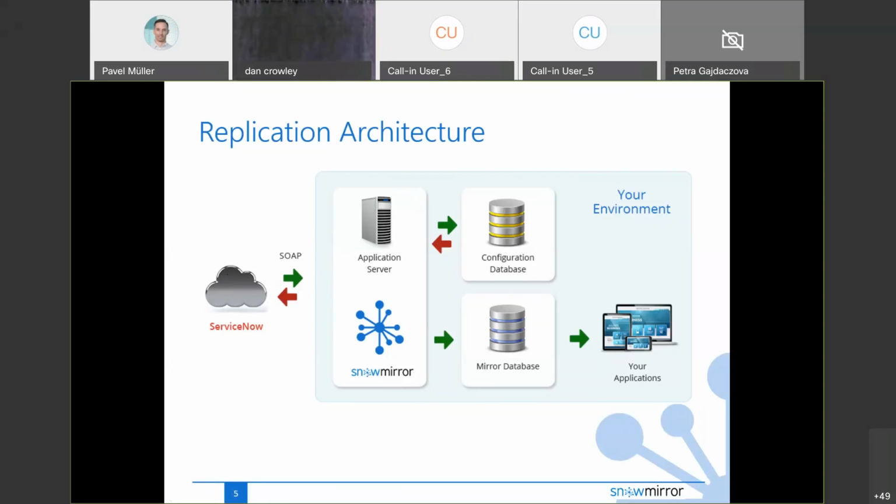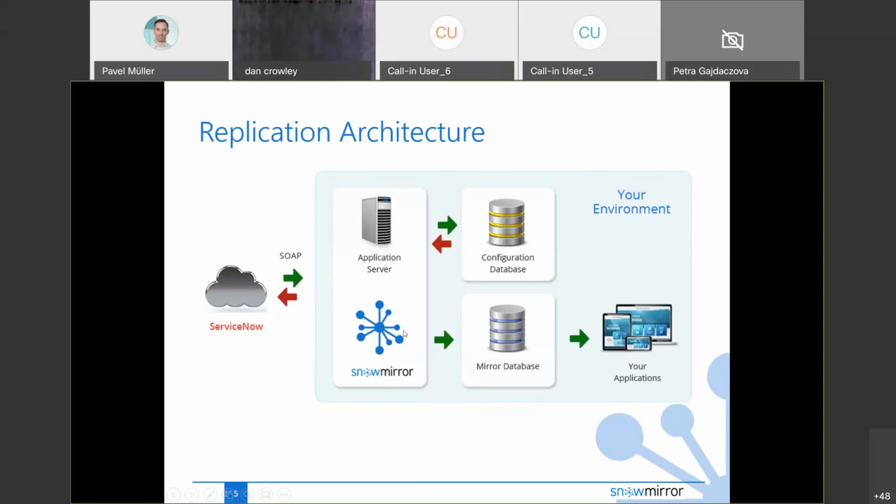This is basically a transactional SOAP or REST API, and that's the bottleneck. If ServiceNow is sending responses slowly, then the whole data throughput is very low.